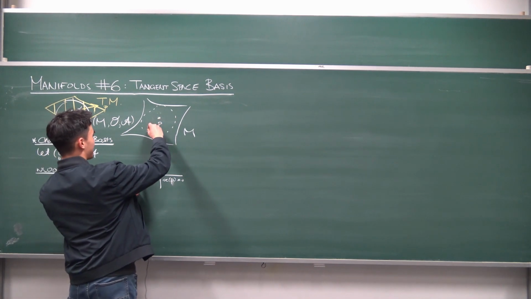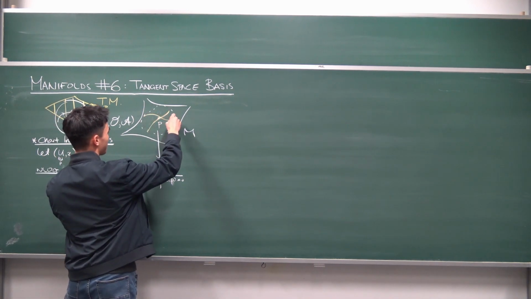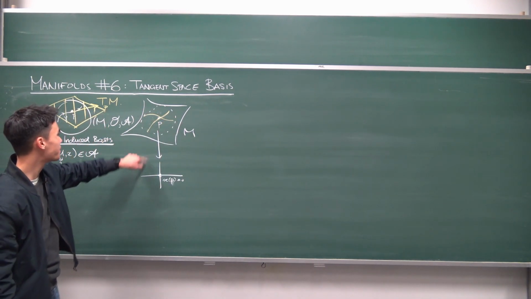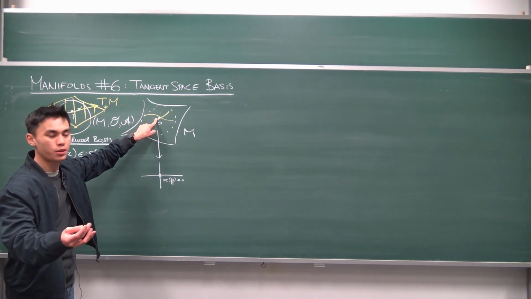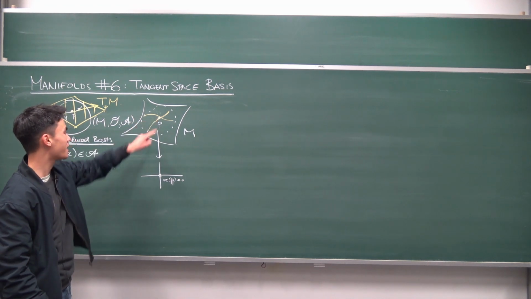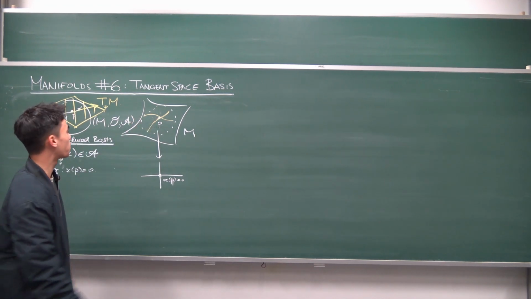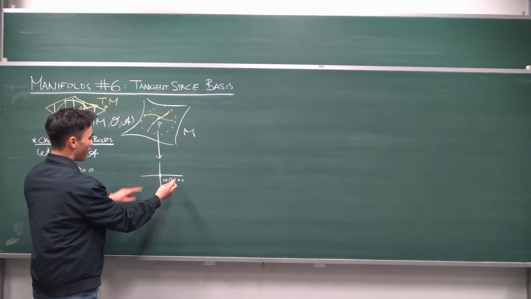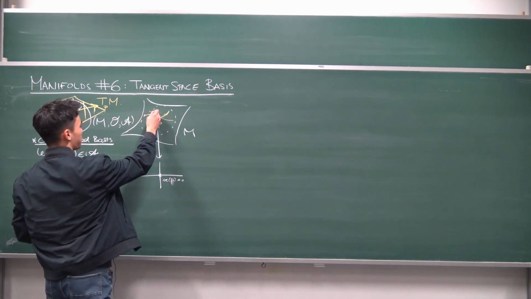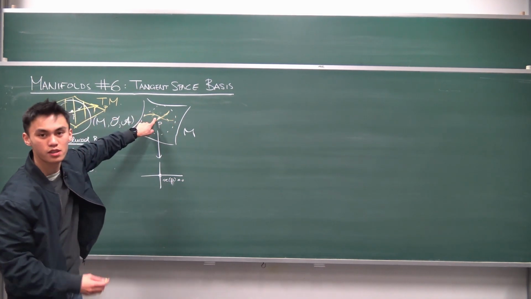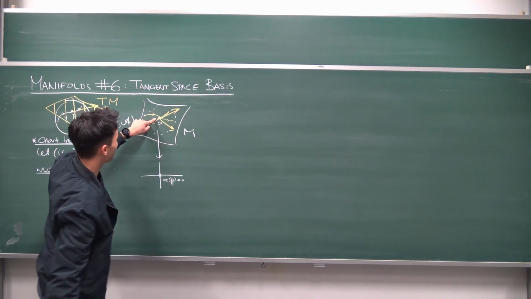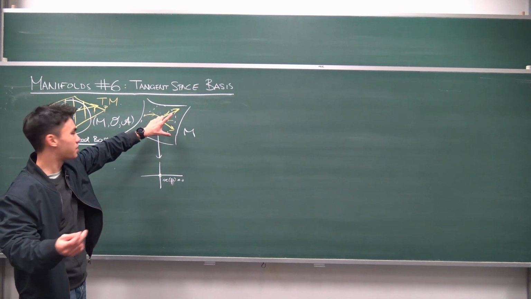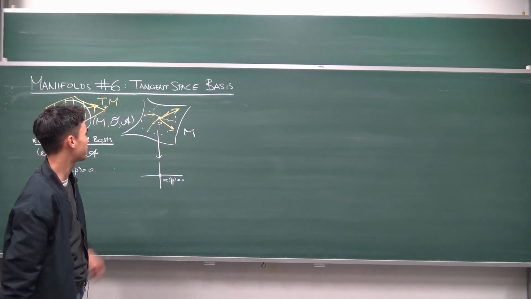Well, these chart axes, they'll become like these nice smooth curves through a manifold, which is quite nice because once we have smooth curves through a point P, we can produce some tangent vectors. And it turns out if you use these smooth curves, if you imagine lifting these chart axes back up to the manifold, to produce your tangent vectors, which you may think about like something like this over here, it turns out these tangent vectors are precisely the basis we're after, and that's what we're going to prove today.